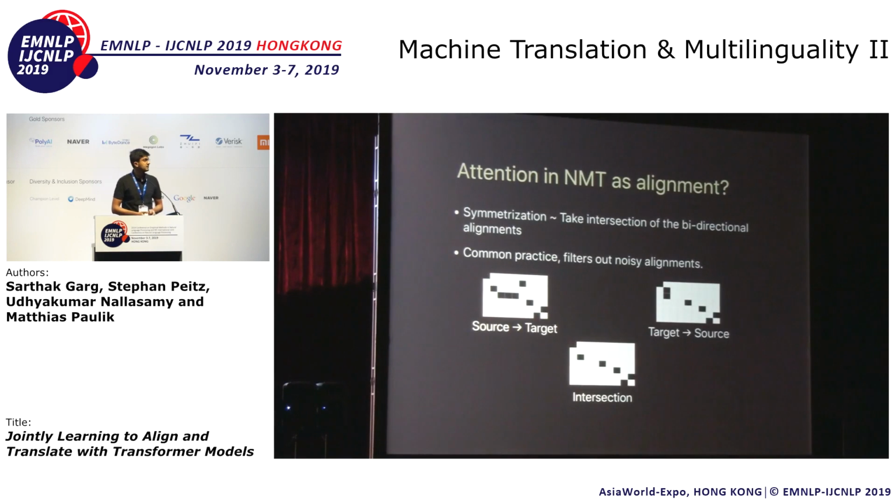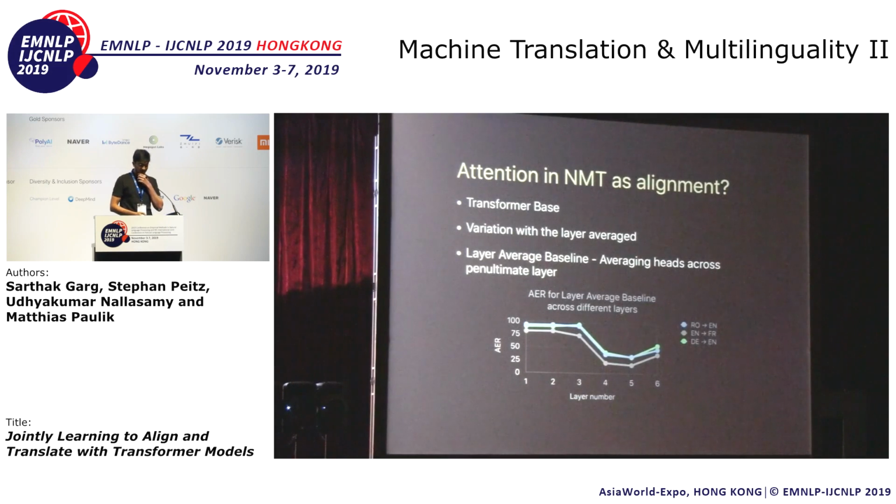A very common practice in computing alignments is symmetrization, where we take the set of alignments from the forward and the reverse direction and symmetrize them. The major component of such symmetrization is usually intersection. The intersection retains only those alignment links which are agreed upon by both the directions, and it thus filters out a lot of noisy alignments. So we end up with more precise but fewer word alignments.